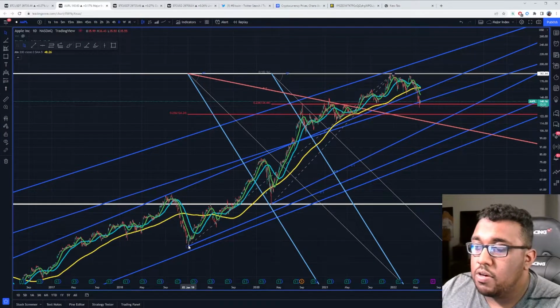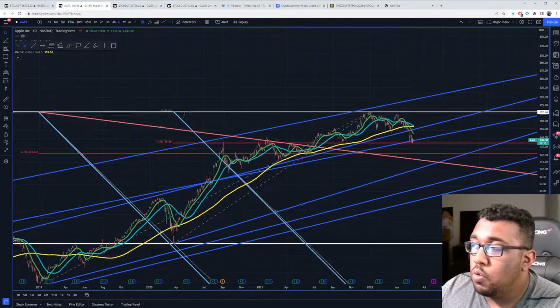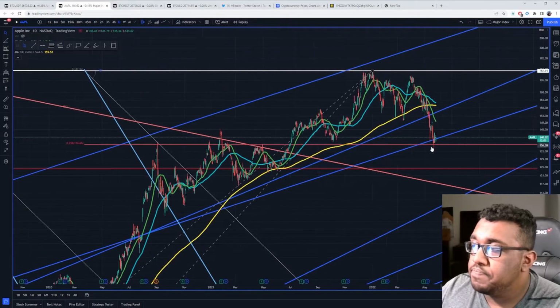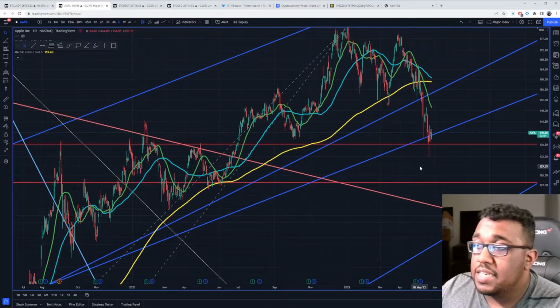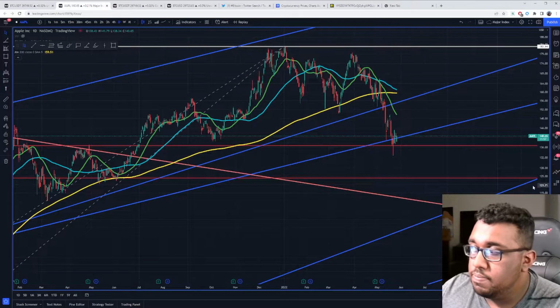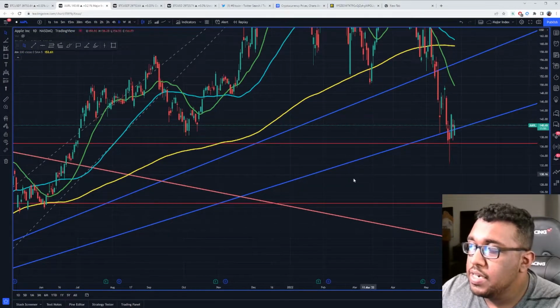The Fibonacci level that started after the 2018 drop, so this is like January of 2019, that Fibonacci level right here, the next level of support we would be looking for would be at $124.00, okay? And that's all this chart tells us, okay? We're going to have to go through a lot of charts, but we're taking the little nuggets of information from it, okay? But according to this one, we have already broken down below it, and we went choppy.